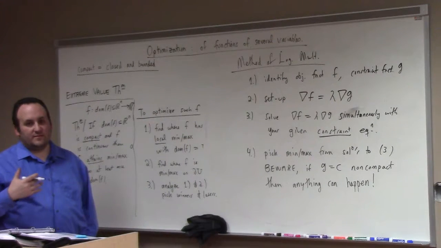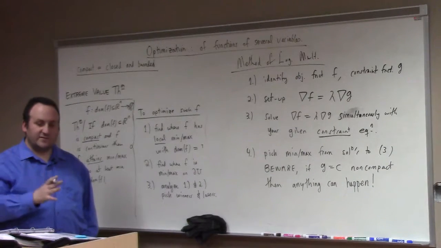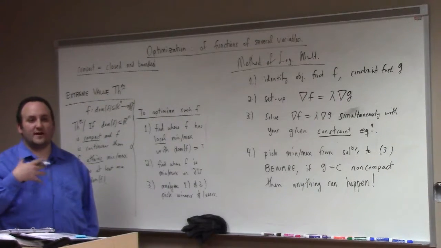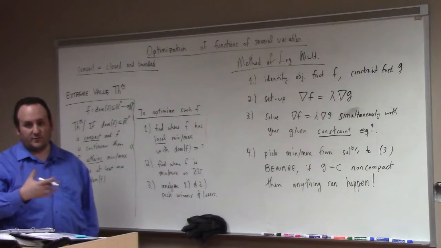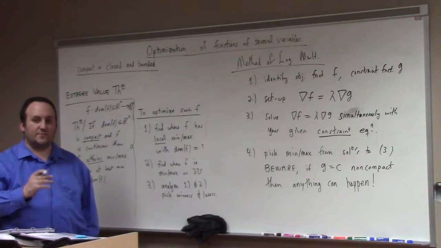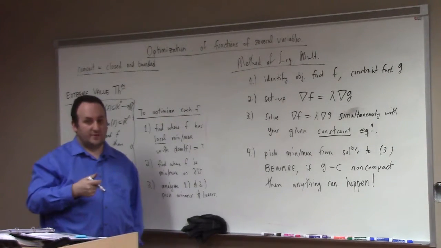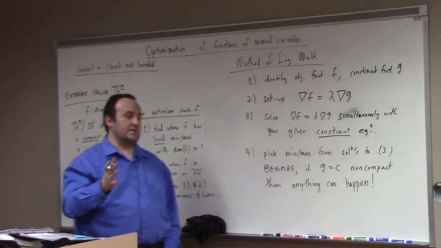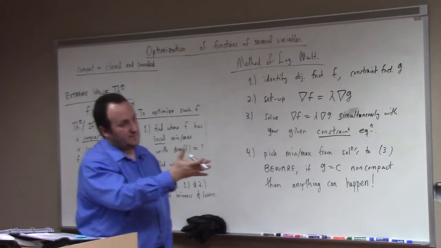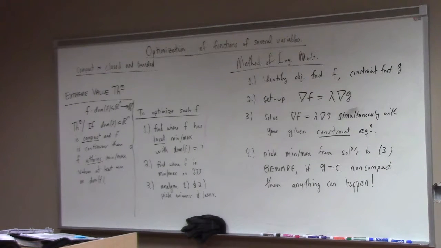So what I'm trying to say is the method of Lagrange multipliers is applied to things which are not compact in applications lots of times. But when your constraint is not compact, you've got to use some common sense and some extra thinking to sort through your answers and make sure you're not getting fooled by the method. Lagrange multipliers gives us possible places where we find mins or maxes. They're not necessarily places with mins and maxes if the constraint curve or surface is not compact. Now this one, is this compact? Yeah, this one's compact. So we're going to find answers, right?